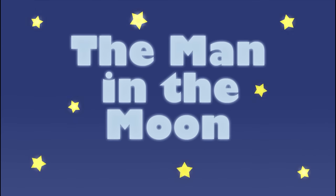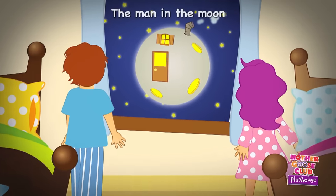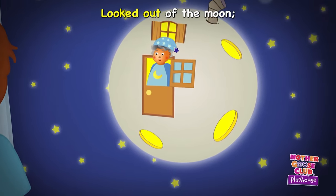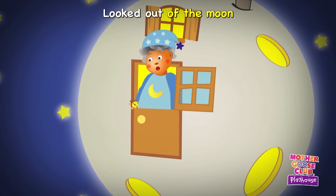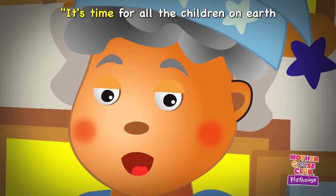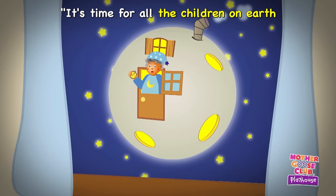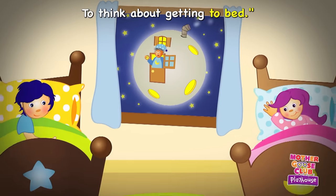The Man in the Moon. The man in the moon looked out of the moon and said, it's time for all the children on earth to think about getting to bed.